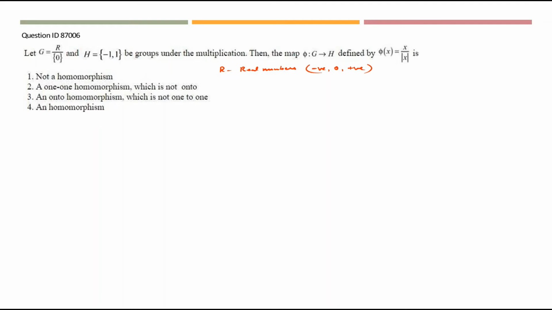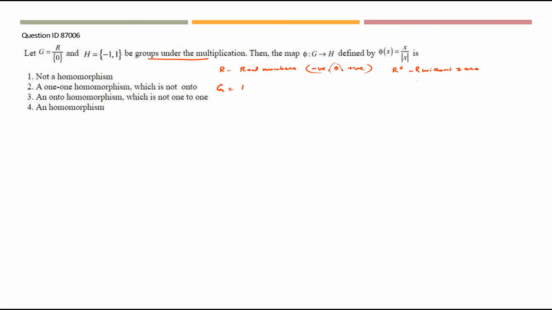So in short, let me give it as negative, 0 and positive numbers. We have a denotation called R star. The R without 0 is R star. What is this R without 0? When you have the set R, it cannot be multiplicative. They have given it is a group under multiplication. So R cannot be multiplicative in the sense when you have 0, any element multiplied with 0 will give you 0. Excluding the 0 from the real number group, we are mentioning R to be a group under multiplication.